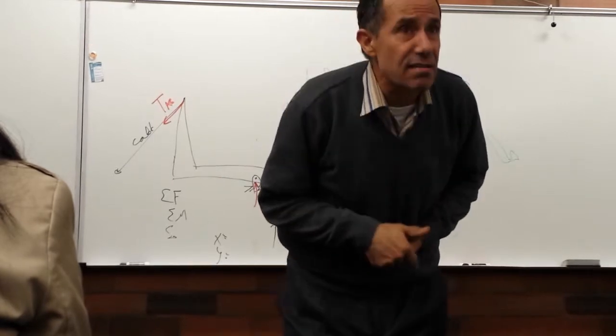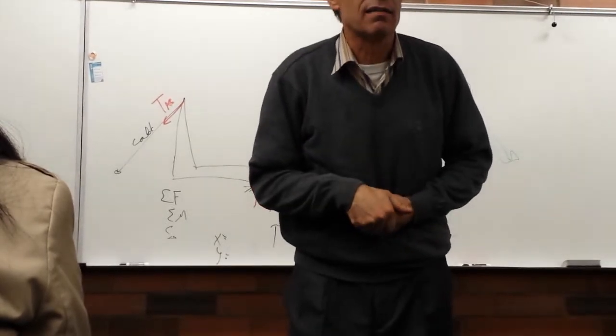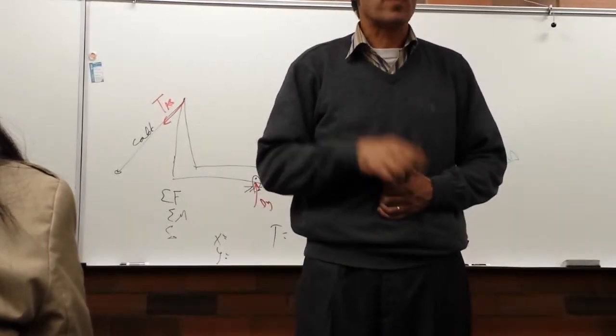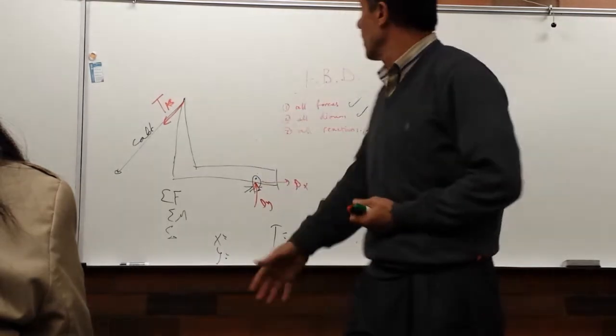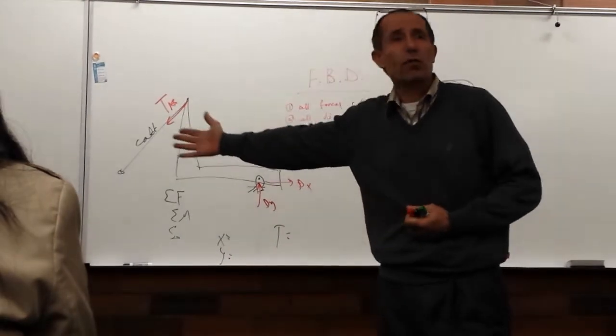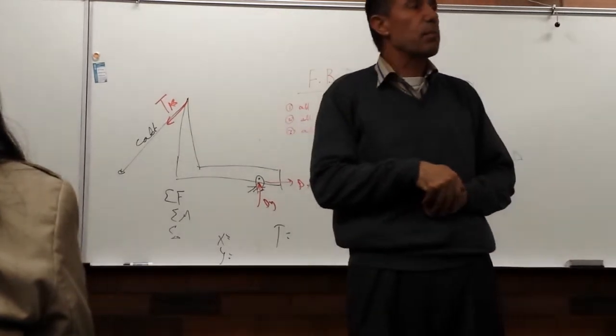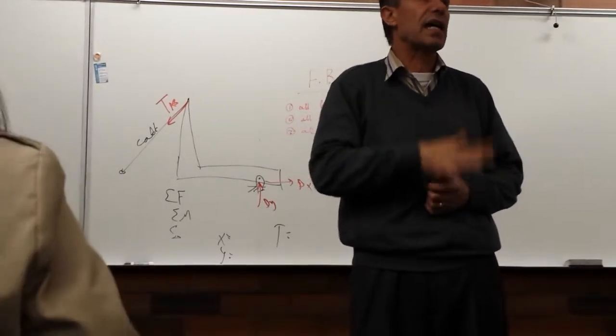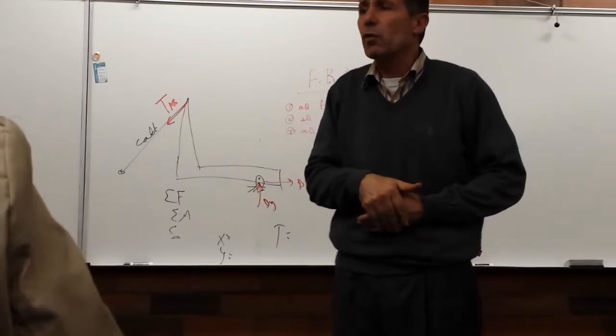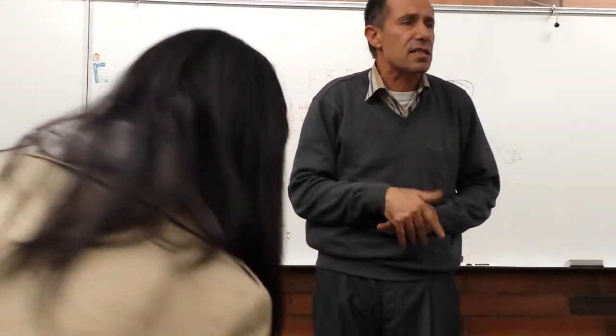I gave a half point or a quarter point or something on the homework. But on the test next Monday, you will get at least one full point for a good free body diagram. Is this clear? Pay attention to your free body diagram. This is the way of communication between engineers.